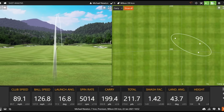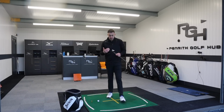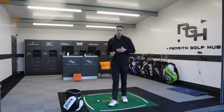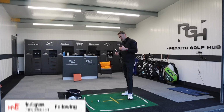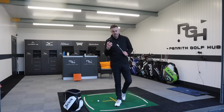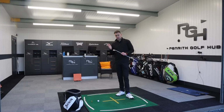So availability wise in the D9, we've got a 4-iron through to a gap and a sand wedge, available in both right and left hand. Bearing in mind the 4-iron is 18 degrees of loft, so it's very much like a typical 2-iron in a way, isn't it? Maybe what I've seen in other brands, when we're getting to these really strong lofts, I find it might be a difficult one for this 4-iron. I'm not sure what sales Wilson will see in terms of 4-iron sales, but I'd imagine guys will be switching out that long iron, because the lofts are a lot stronger, and probably going into the D9 as a hybrid replacement.